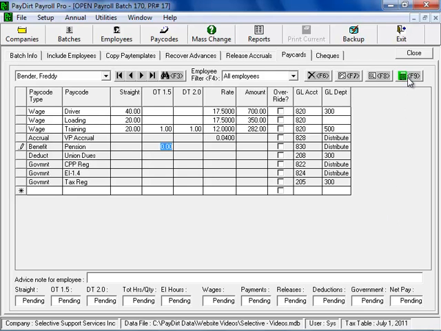And let's, like we did on Beetle Bailey's pay card, calculate this employee's pay card and see what their net pay will be after we've made these entries. And you can see that the net pay amount is being shown, and so are all of the government deductions. And in addition to that, we have these calculated amounts, which are company deductions. You'll notice that to the right of the amounts that have been calculated, or the amounts that have been entered, whichever it might be, there's an override column. If for some reason you needed to adjust an amount that is being calculated within the program, you can easily do that.